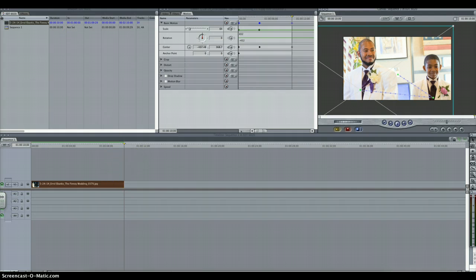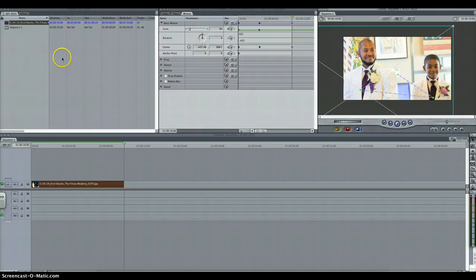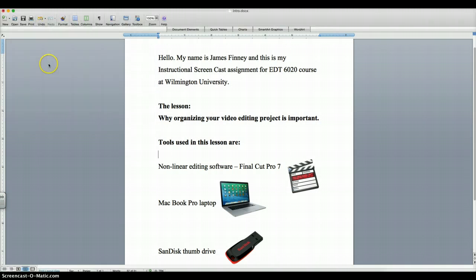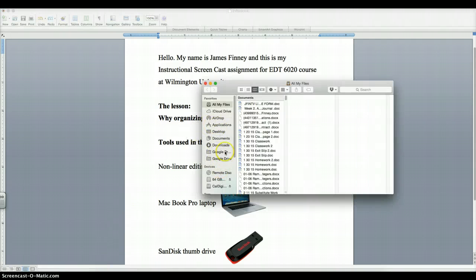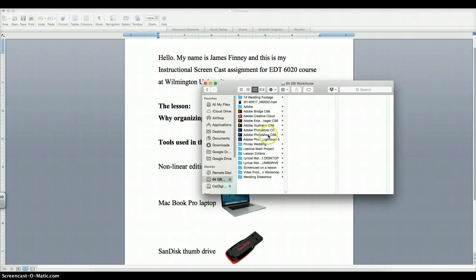So now we have our project. It's like, wow, that's great. Let's save this. Right, and we'll just hit save all because we already have our destination where we created the folder in the beginning. And let's say I'll quit this now, but now I want to go back into the project. Right, go to our desktop where it is, Wedding Slideshow. But let's say we want to back it up too. We definitely need to back up our project, so we drag it and we'll bring it to our thumb drive, our SanDisk thumb drive. So now it's backed up here.